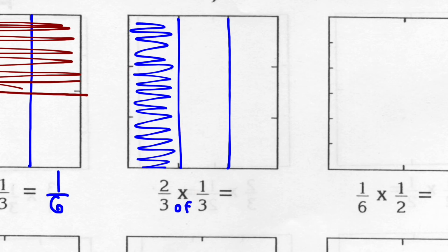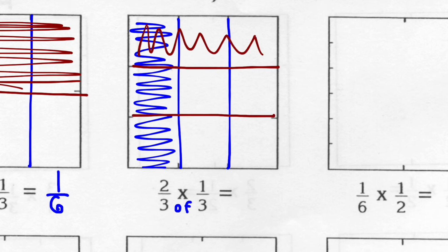So we're going to use our different color. I'm going to use red. And I'm going to shade in thirds using the ticks the other way. And this time I'm going to shade in 2/3. So I'm going to shade in 2/3 all the way here and 2/3 all the way here. And now check this out.